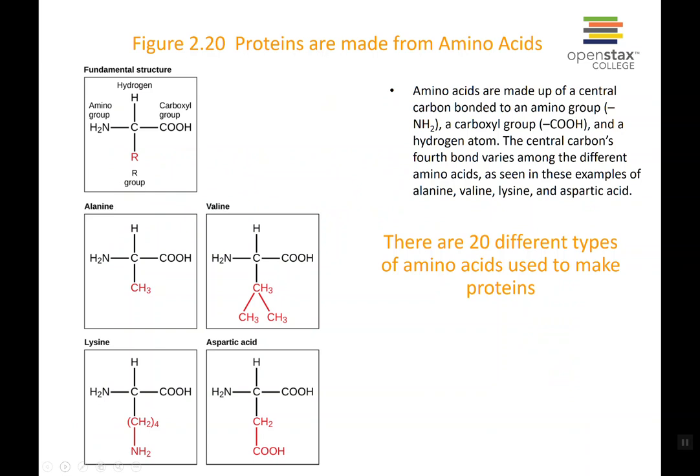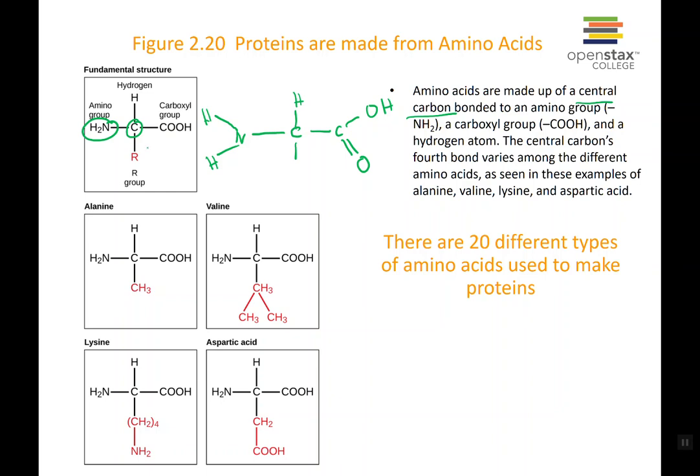So amino acids have a central carbon, which is this one right here. And those are bonded to an amino group, which is a nitrogen bound to two hydrogens. And I know it says H2N here. What it really looks like if you were to draw it out is this. The C is bound to the N, and the N is bound to two hydrogens, like that. And a carboxyl group, so there's another C at the end of this, and that C is double bound to one oxygen and bound to an OH group here. Then there's a hydrogen and an R group.